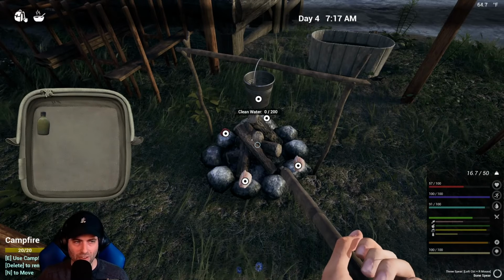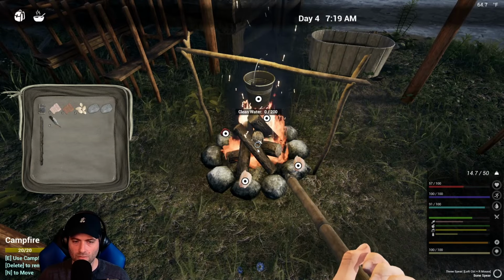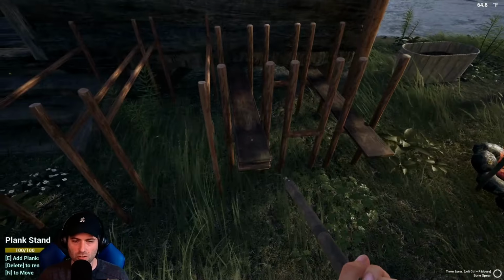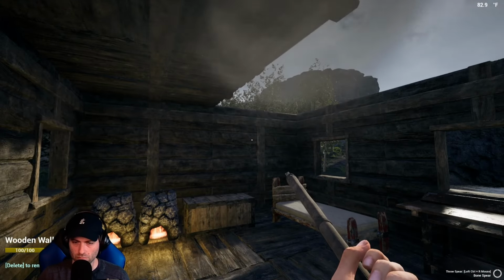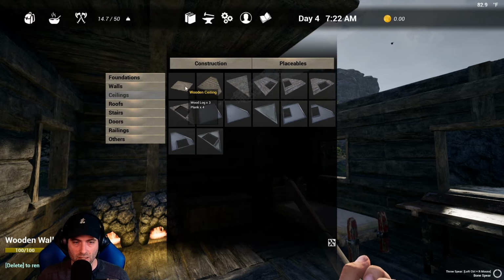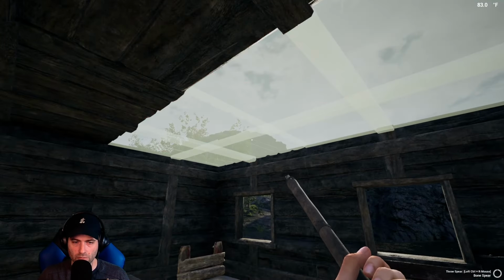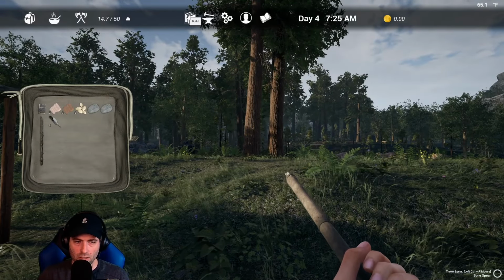I had all this stuff in here just kind of ready, thinking we're going to be fine. I was like, we have all the firewood, we have all the planks, everything's just going to be great. And then we're out of everything. We did basically finish off our base-ish. Right there and right there. So, new day. A new day dawns.